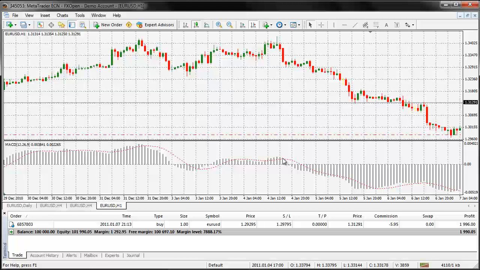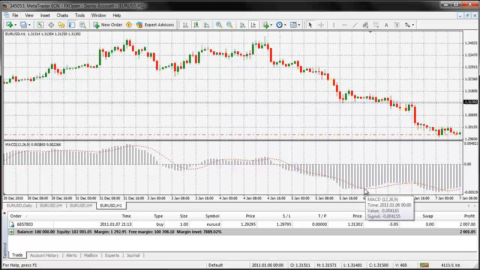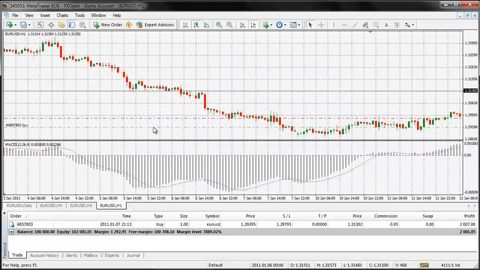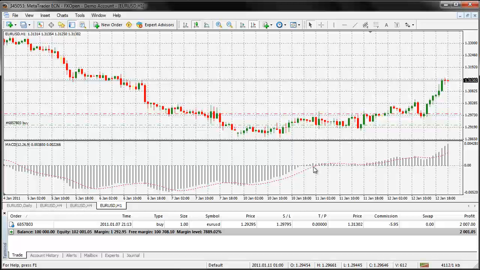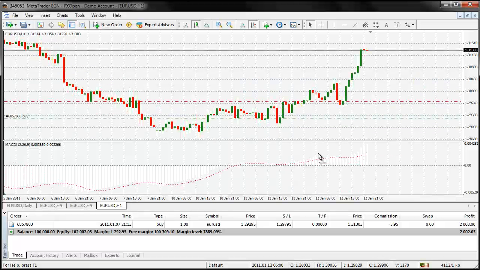It exits out of the histogram, then you go short, and then when it exits out of here, you then close that short trade. But you don't want to go long there. You now wait for a new sequence, and a new sequence comes in when you see the red dotted dashed line go above. Then you start to go long from there. But it's not a really great indicator to work off. It does give off a lot of false signals.